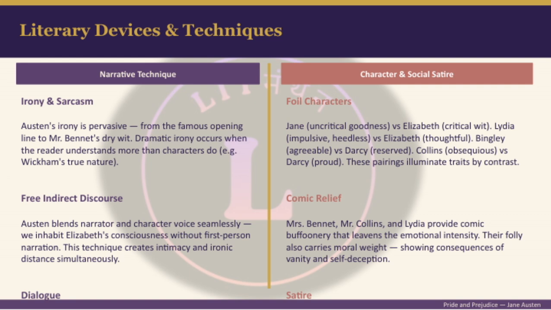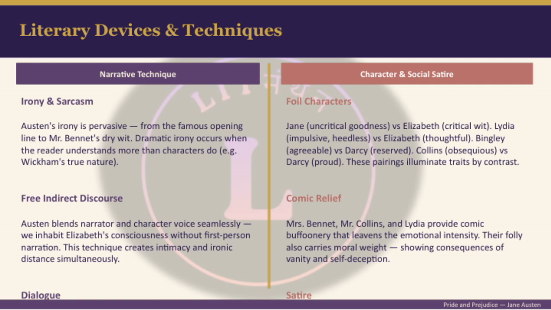The pervasive use of irony and sarcasm is another hallmark of Austen's style. From the famous opening line, "It is a truth universally acknowledged," to Mr. Bennet's dry wit, irony runs throughout the novel. Dramatic irony is also key. The reader often knows more than the characters, like Wickham's true nature, which creates a layer of suspense and humor.